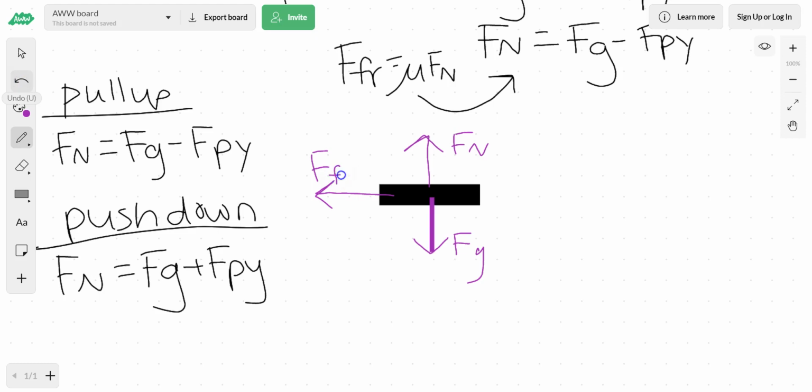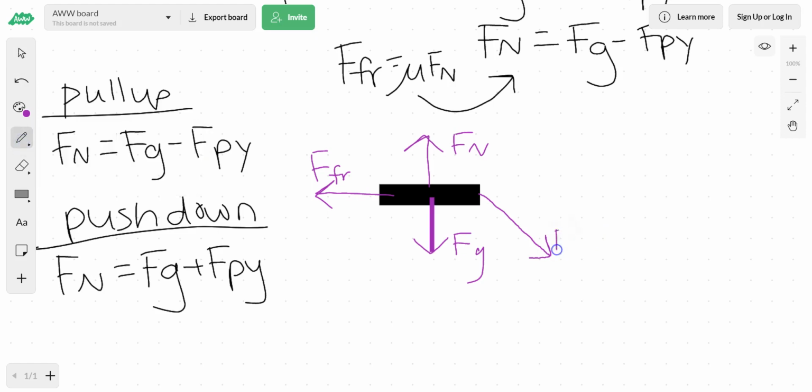Now when you have your push force, you have a couple of different ways to draw this. Most of the time when you draw a free body diagram, you want the arrows pointing away from the object in the direction that they're moving. So if we're pushing down, like sweeping or pushing a vacuum or a shopping cart or something, the force that we're exerting is usually along the handle pointing into the object. Now we don't like that because it's pointing in. So what we want to do is put that on the other side, like so, which is not pleasant to draw or look at, so just stick with me for a second.